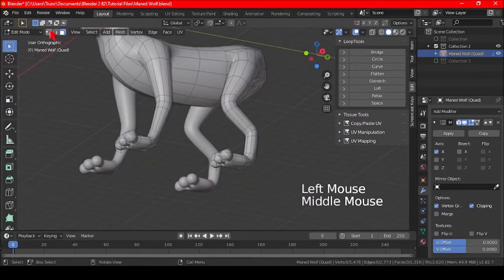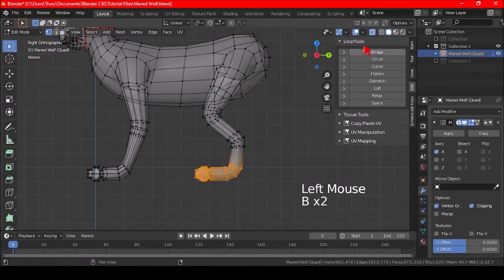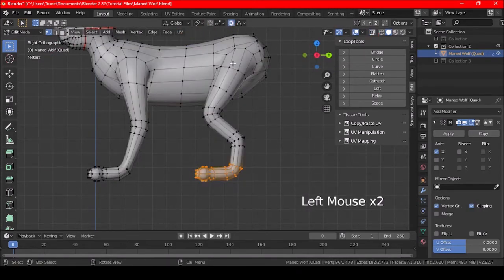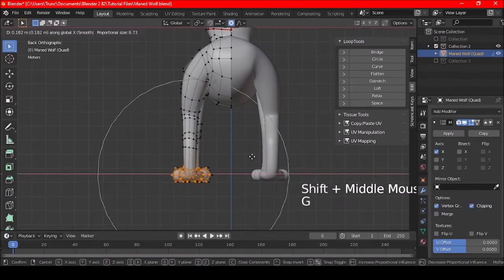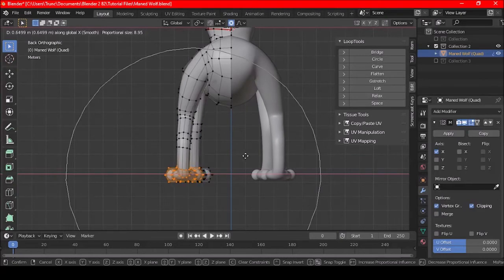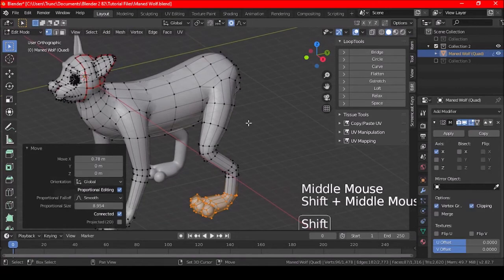Select his paws right here, the back ones, that's to say, and do this. Okay, go to the back, and let's just pull this out some, and increase the fall so that it does this. Okay, that's good.